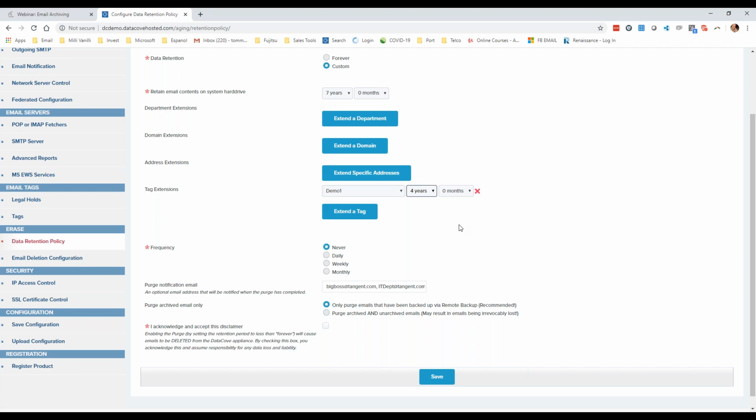There are a number of ways that you can isolate contents of emails and put them into a folder to determine how long they need to be saved per your legal department. So quite flexible in terms of saving emails, certainly very easy and user-friendly to do.